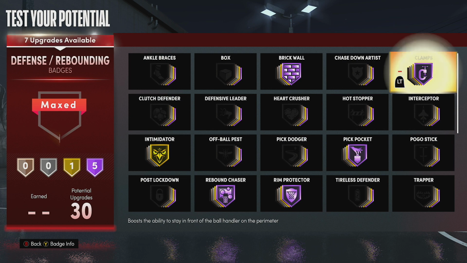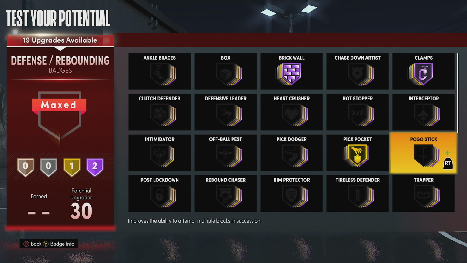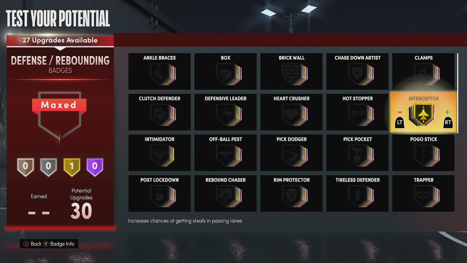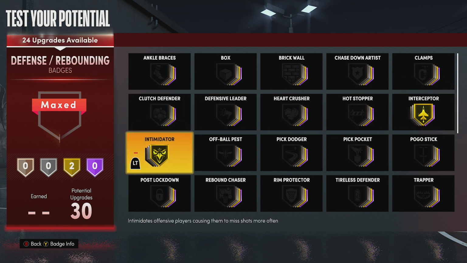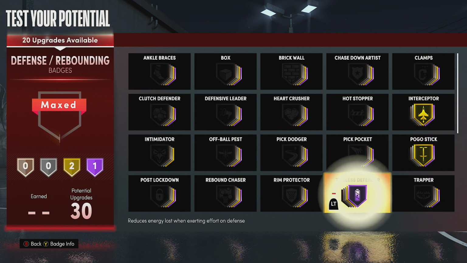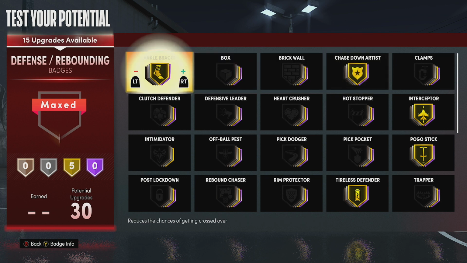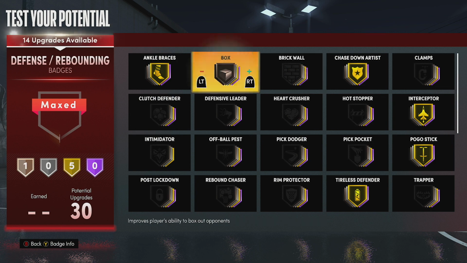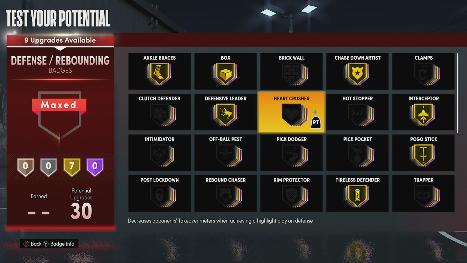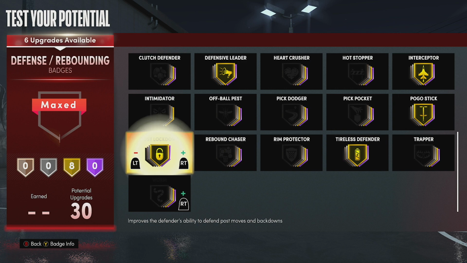So they're kind of my tier 1 badges, the badges that I like to say you kind of need depending on how tall you are. And then for tier 2 it'd be like Interceptor, Intimidator. Wait, we already put Intimidator in tier 1. Pogo Stick, Tireless Defender, Chase Down Artists, Ankle Braces, Box. I think Box is better than Worm, to be honest. Defensive Leader, and Post Move Lockdown.